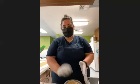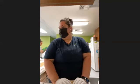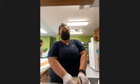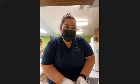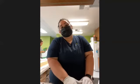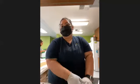What are the ingredients for the cookie dough? Flour. Brown sugar. Vanilla. Milk, salt, and butter. Edible cookie dough. You can cook it if you choose to cook it. No eggs. So if you can't eat eggs and you like cookies, this is the perfect recipe for you. Great. Thanks.